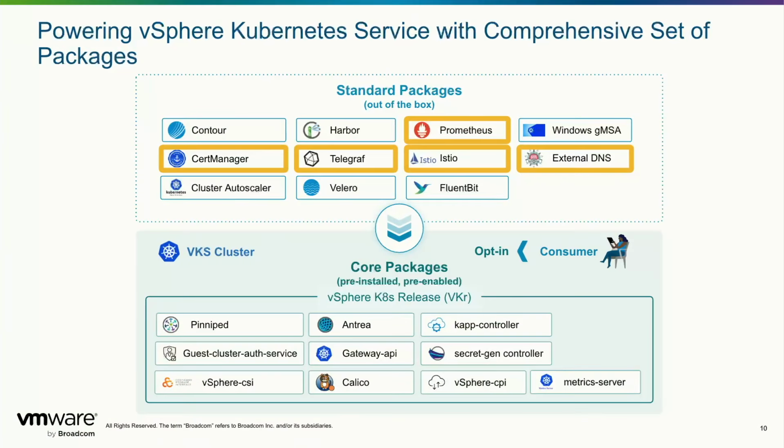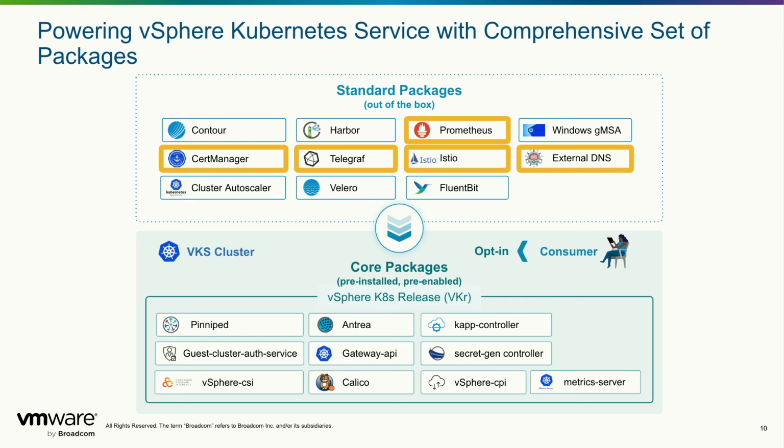Then on top of that, there's some standard packages. So I didn't highlight anything on the bottom because, as Timmy mentioned, those services are auto-deployed. These are things that we need in a Kubernetes cluster for the Kubernetes cluster to be functional. The CNI, we have some other things like Pinniped for auth and stuff like that.